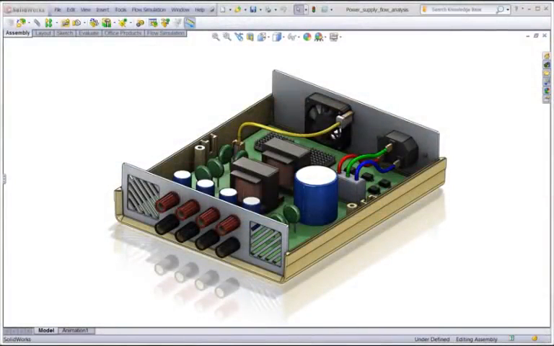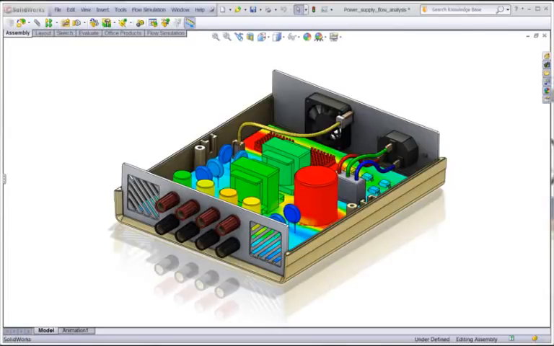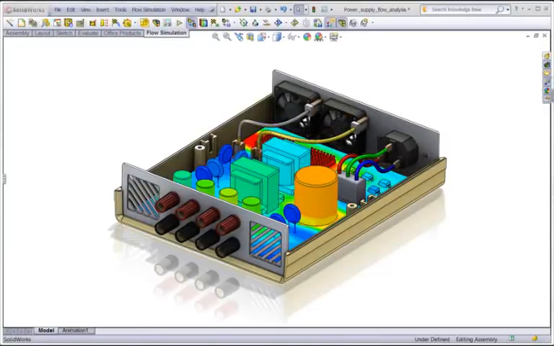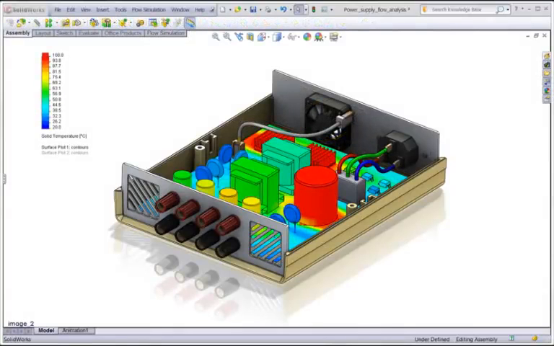There is a third choice: SOLIDWORKS Simulation. Rather than validate your design at the end of the design process, use SOLIDWORKS Simulation to check and optimize your design at any stage in the design process. Validate your design as many times as you need to. It's easy and it's quick.